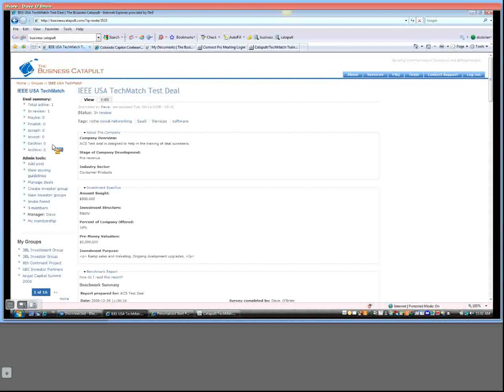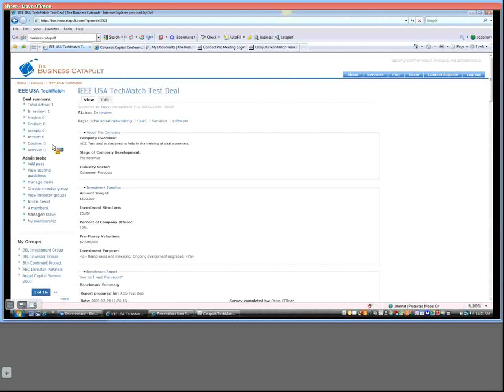So we do that by reaching out to the community. Right now, we strongly request that the entrepreneurs do, and our track record is better than the 1%, but we need to do a better job of capturing that information. Well, at least from the IEEE TechMatch point of view, we would want to understand how well our recommendations are performing. So that would be a nice thing for us to be able to track and have as part of the system. Right. We will be able to track those that got invested.